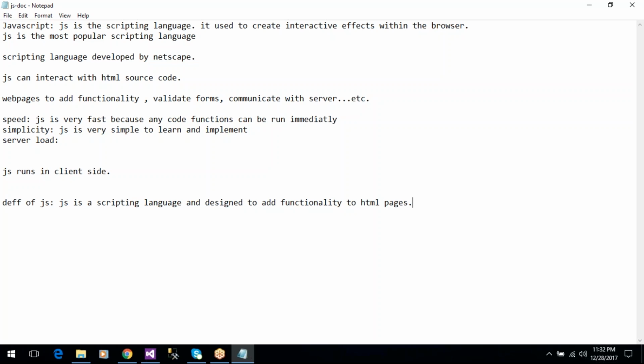All browsers support JavaScript, so that's why there is no need to purchase a license, and you can execute JavaScript code without any compilation.